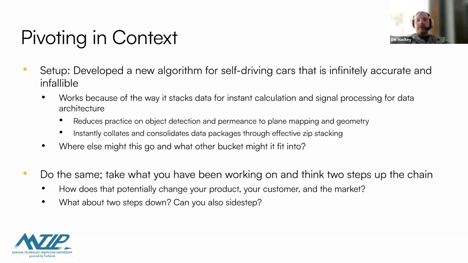So you're developing this new algorithm, and you go, okay, my product is this algorithm for self-driving cars. Tesla is going to want this. Volkswagen, who are doing a lot of self-driving stuff, are going to want to license this from me. They're going to want to include it in their cars. Great. That is one product for you. But what happens when Tesla develops their own and doesn't want to use yours anymore? Well, that completely cuts out that product and that product line.